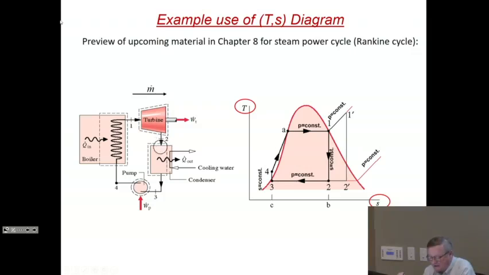Then we send it in a cooling water system where we condense it fully, 2-3. We pump it, we increase its pressure, and we boil it here so that you have the same pressure at 4 as you have at 1. But here it's, let's say, cold liquid, and here it's saturated vapor at a higher temperature. If you look at that in a TS diagram, you start at saturated vapor, which is here.